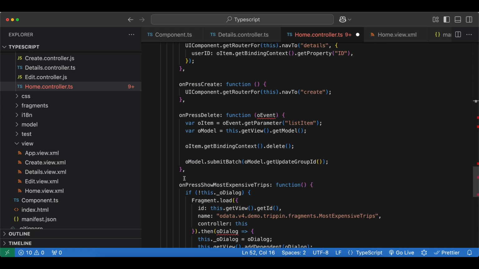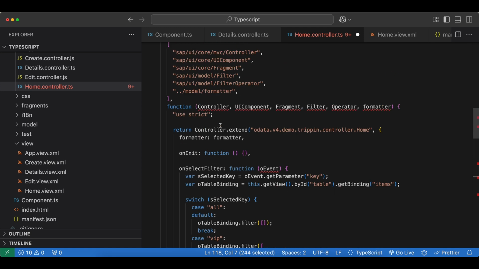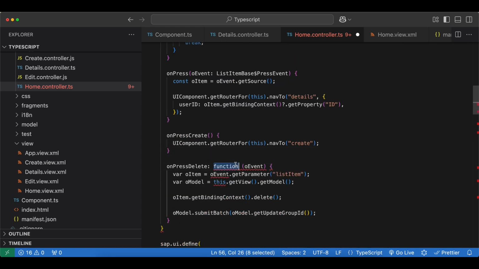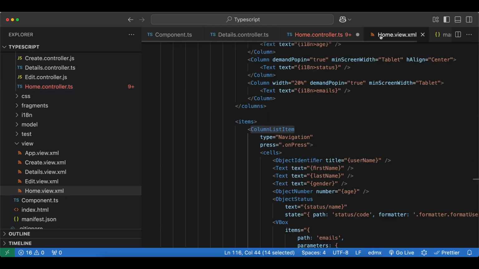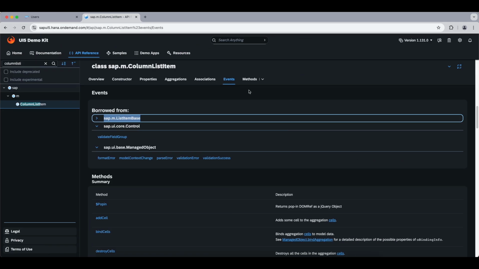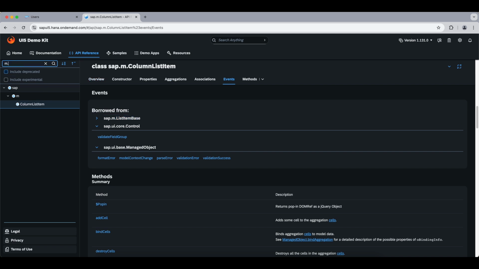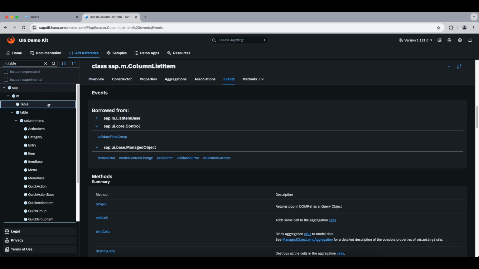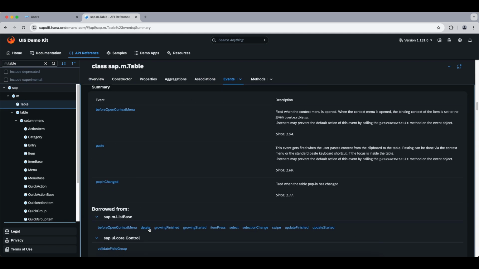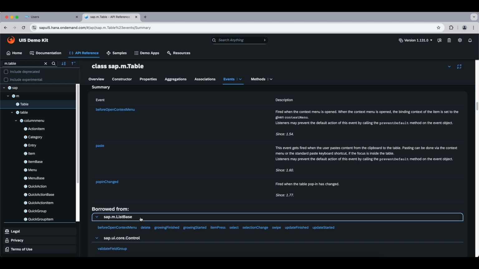Let's see what's next. We have onPress delete. Paste here, remove this. And let's see where this is coming from. And it's coming from the table control, not the column list item. And let's find that again, table events. And we see the delete event is borrowed from sub list base.